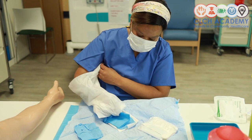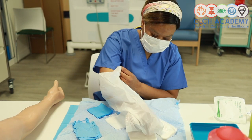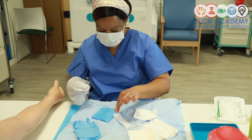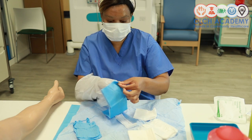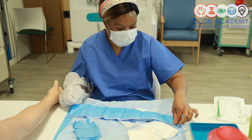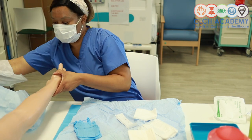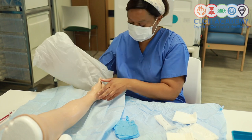Select my gloves out. Just separate my gauze. Get the patient drape ready. Place that under patient's arm. Okay.